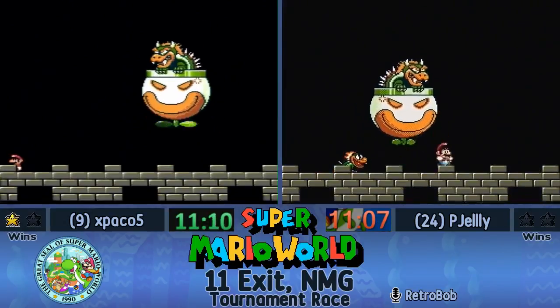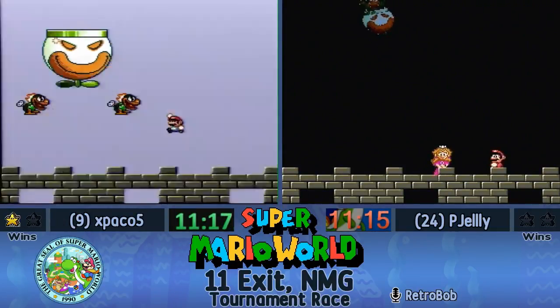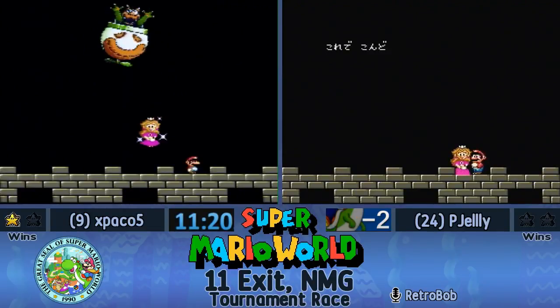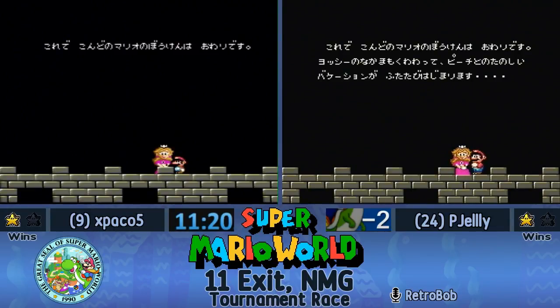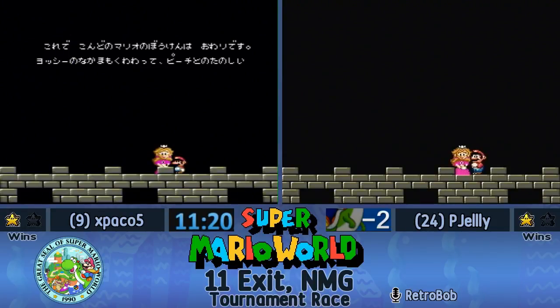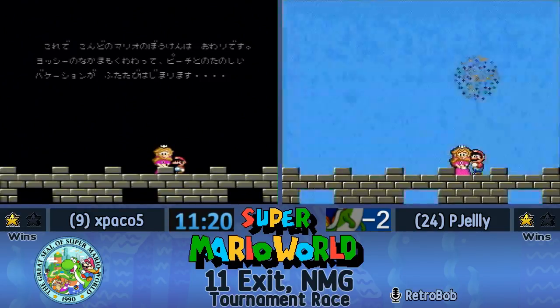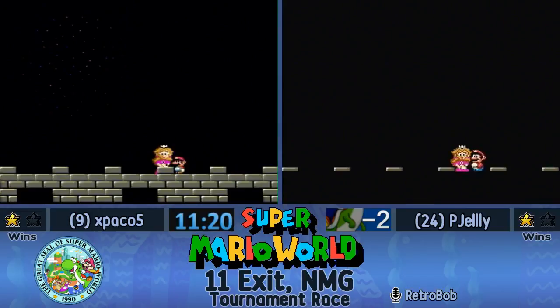Gets the second. PJellly takes the second one with an SRL time of 11:13. Paco finishes 11:23 on his SRL time. And what that means is this match is now tied. And we will go to a deciding third race. Good game to both. All right, stick around, everyone, because we're going to have a third race. Going to be starting in a matter of minutes.